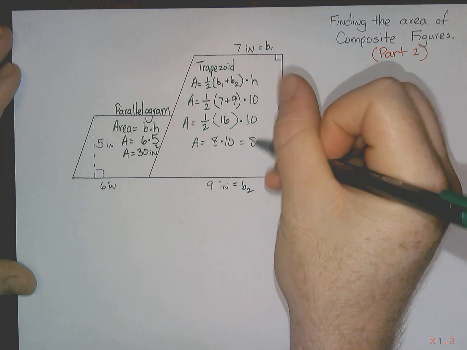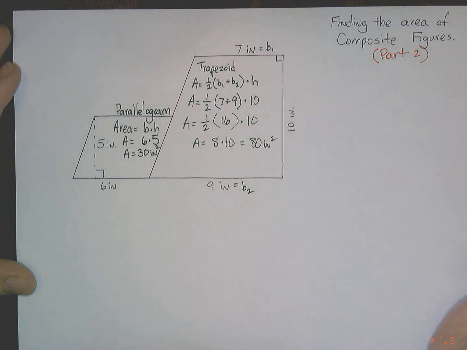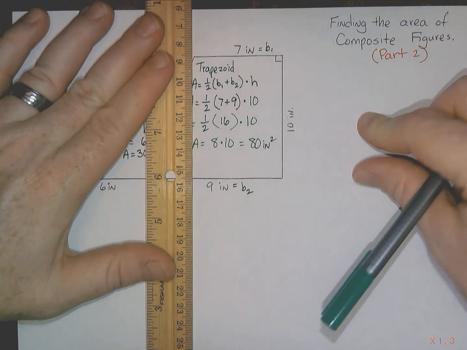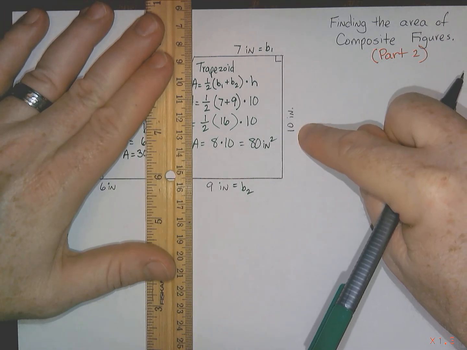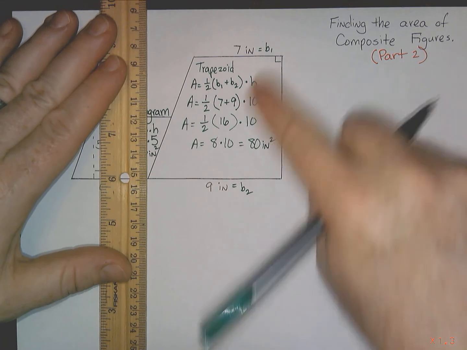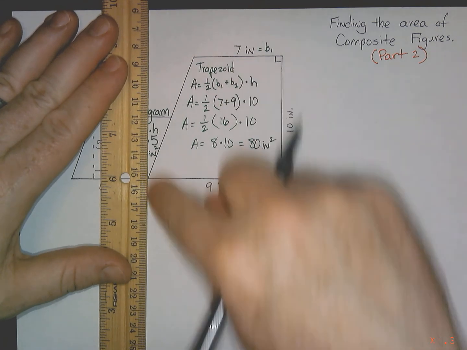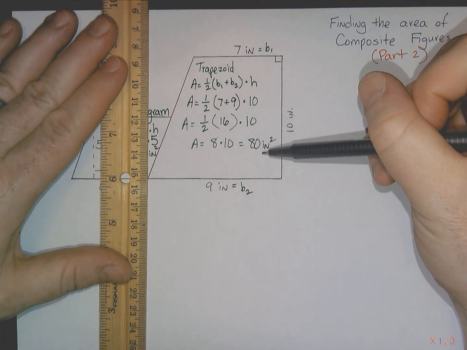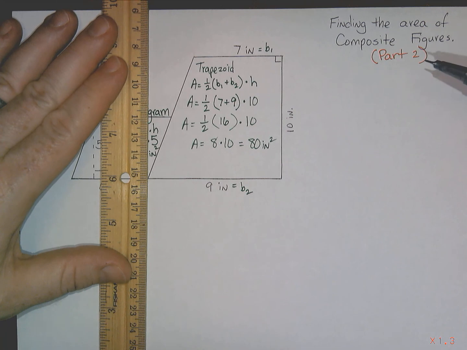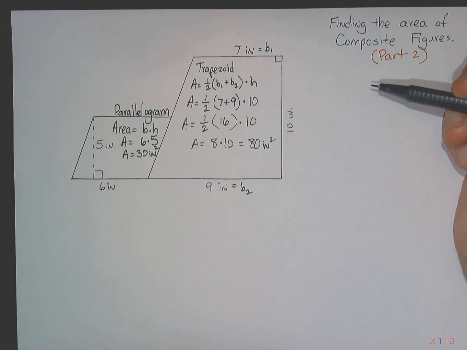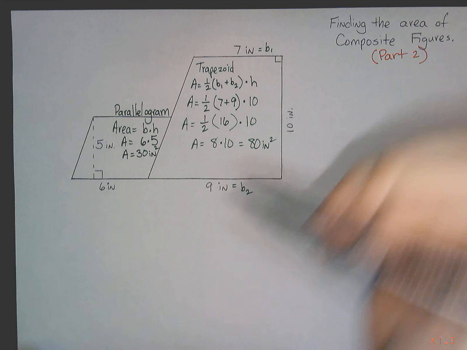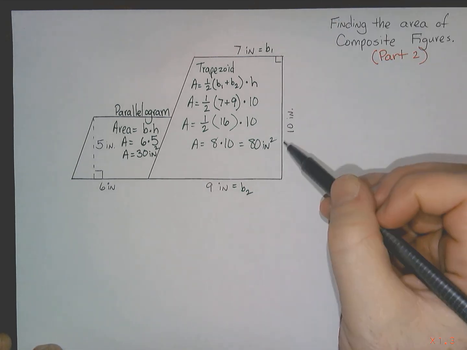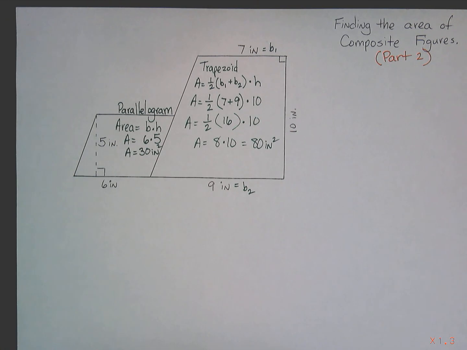80. 80 inches squared. Now, if you recall earlier, I said if we had cut this off, if this was simply a 7 by 10, this would be 70. And if I had gone with the 9 instead of the 7, this whole thing here would have been 90 inches squared. Did you notice that this number is in between 70 inches squared and 90 inches squared? That's what happens. With the trapezoid, you can actually find the area with one of the bases, then find the area again with the other base, and then find the middle number. That's another way that you could do that.